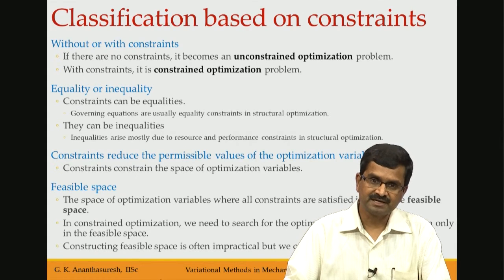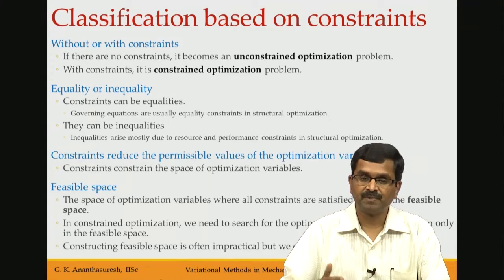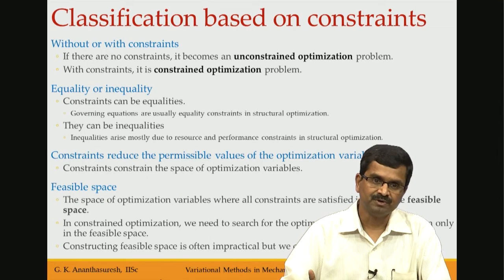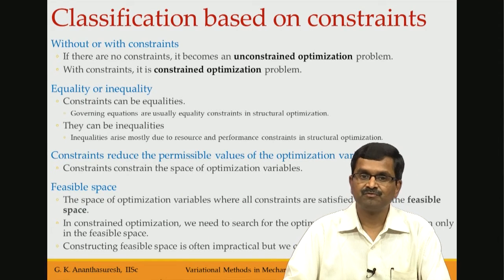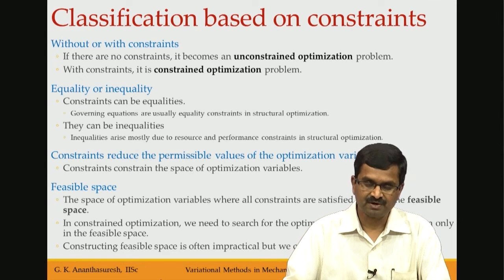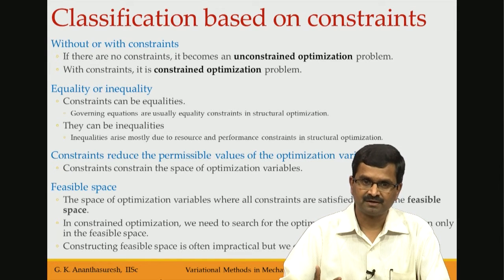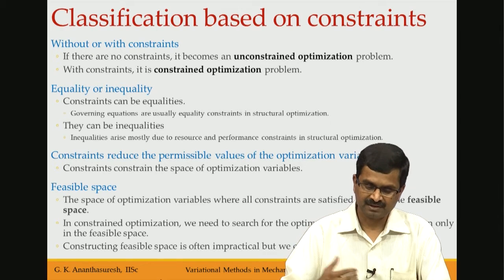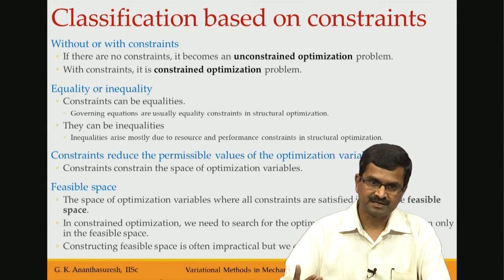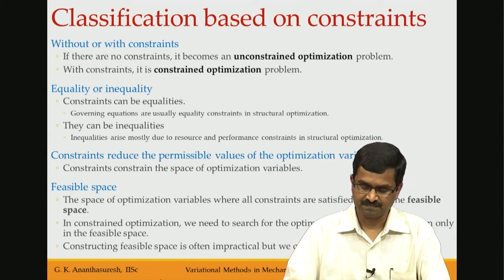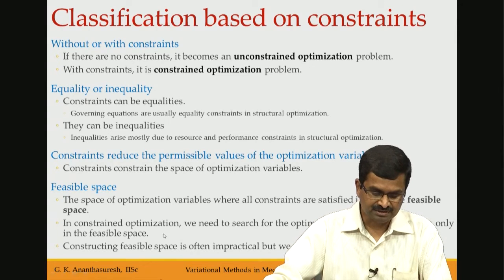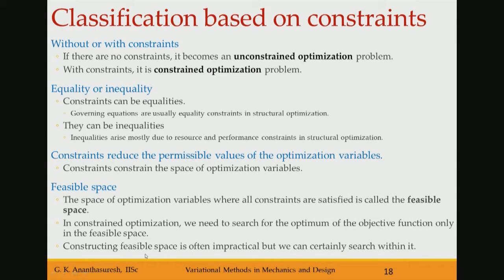But then when you have constraints, part of that space will not be permissible, will not be available to you. Then we define this concept of feasible space, that is, every point in the feasible space is going to satisfy your constraints, be them equalities or inequalities. All the constraints are satisfied by all the points in a space which we call feasible space. So, first you have to construct a feasible space and search in it to find the best. That is what we need to do in constraint optimization.